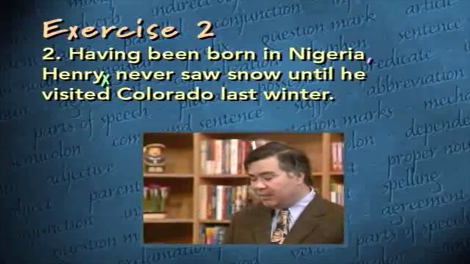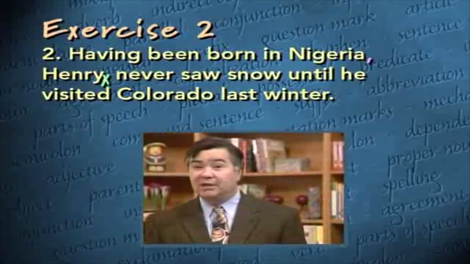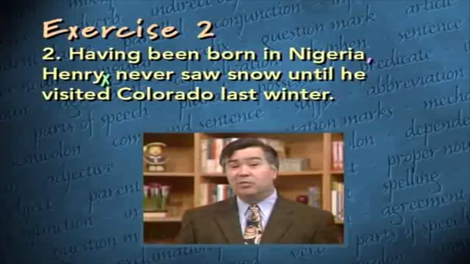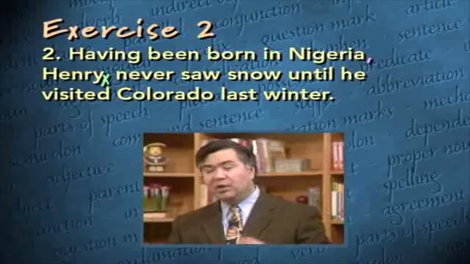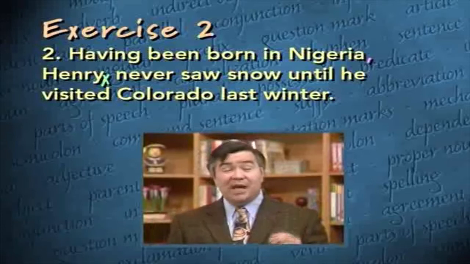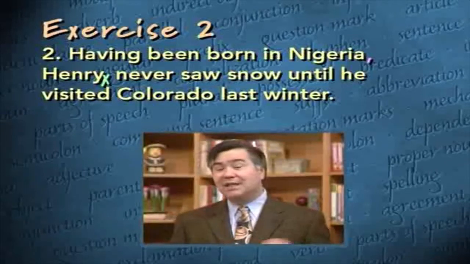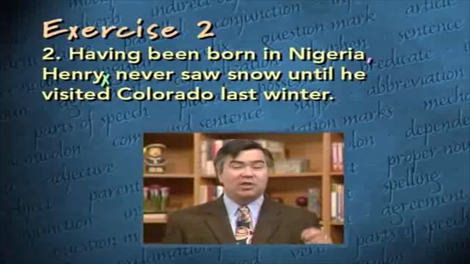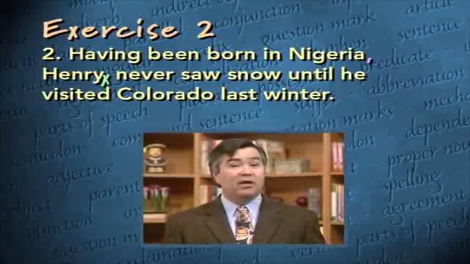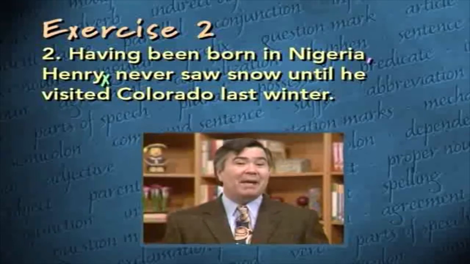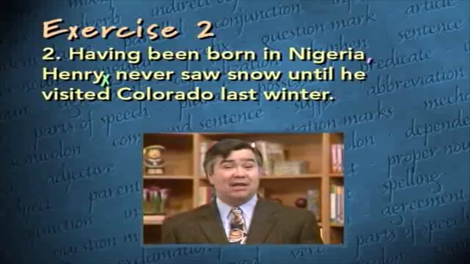Now, what about the comma that appears in the sentence after the name Henry? Is that appropriate or not? Well, it really doesn't fit any of the rules that we've seen in this lesson. There's no good reason to put a comma there, and in fact, it's better to not have a comma in a location like this. Notice that the comma in this case would help to separate the subject of the sentence, Henry, from the verb saw. And it's usually a bad idea to separate the subject and verb of a sentence unless it's necessary.